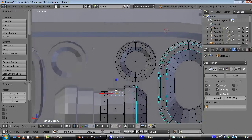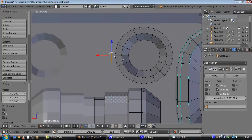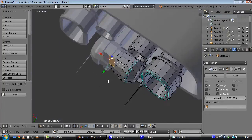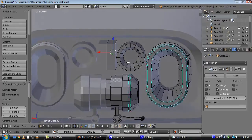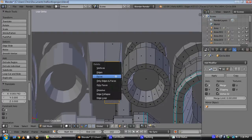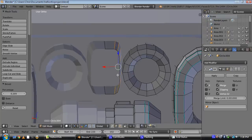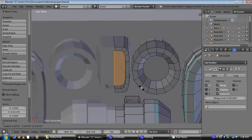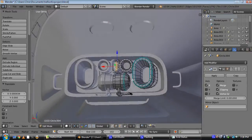And we'll just do one more, like a cube here. So we'll just duplicate that. Scale Y 0, scale Z, extrude X, just pull that back. Don't have a whole lot of room here. Scale that down. Okay, that should be good. And I think we filled up that front sensor cluster pretty nicely there.